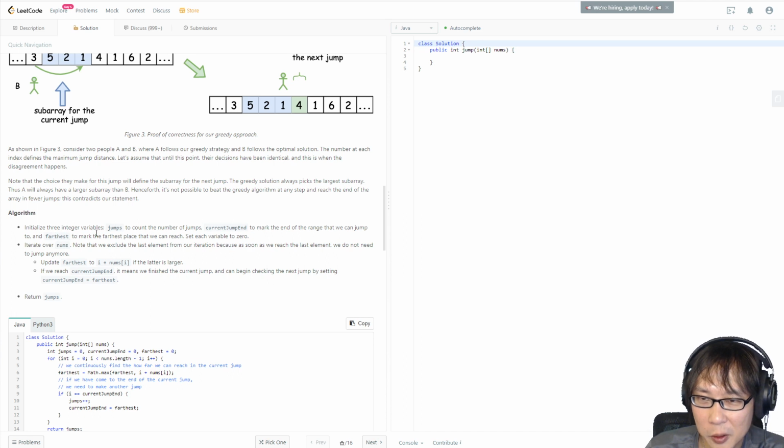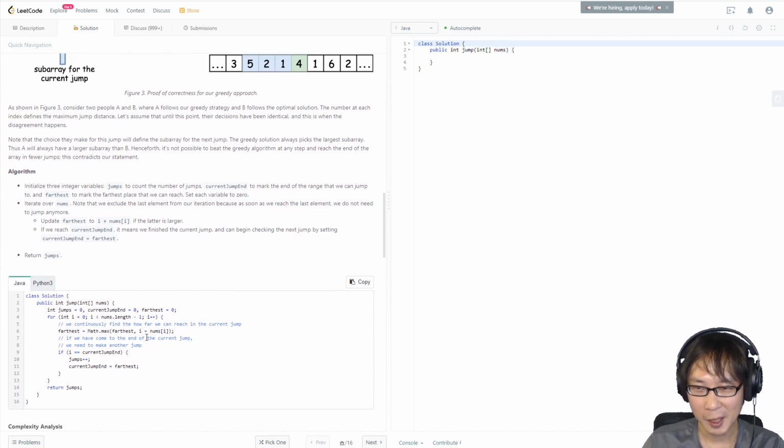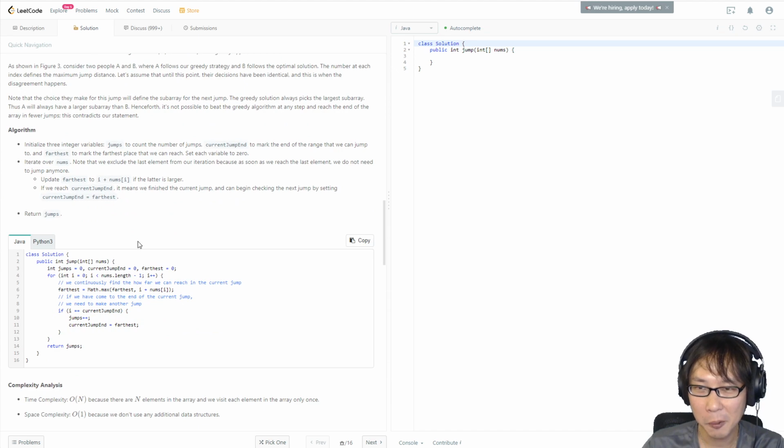The algorithm initializes three integer values: jumps to count the jumps, current jump end to mark the end of the range we can jump, and furthest to mark the furthest we can reach. Oh my god. So I guess that's why BFS looks so much like the greedy, because for BFS and the greedy, the thought processes are different, but they work the same. I mean, the current jump end is the end in my BFS. The furthest in my algorithm is the next end. So it works the same way, although the thought process is different, but the greedy actually works the same way as BFS. Wow.